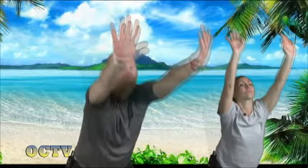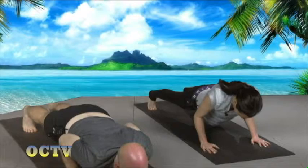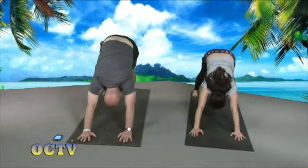Two more. Inhale, reach and rise your arms overhead. Exhale, fold forward. Inhale, look up halfway. Exhale, bend the knees, step back to the top of a push-up. Slowly lower down, keeping the elbows in. Inhale, straighten the arms, lift the chest. Up dog. Exhale, uncurl the toes, lift the hips, downward facing dog. And again, we're going to stay here for 5 breaths.